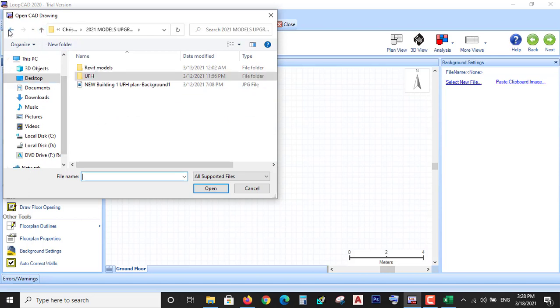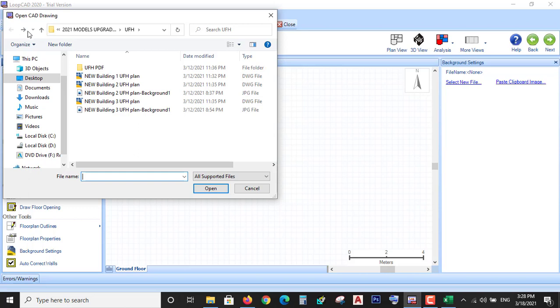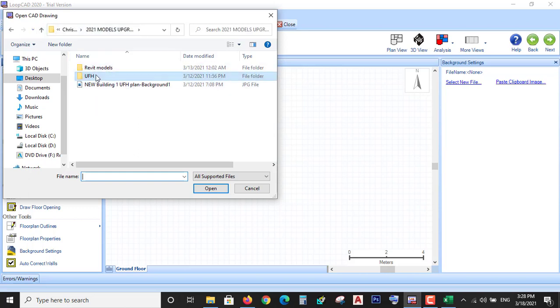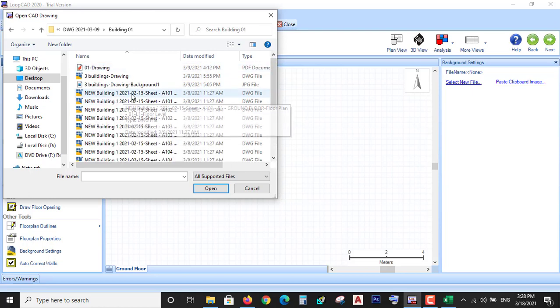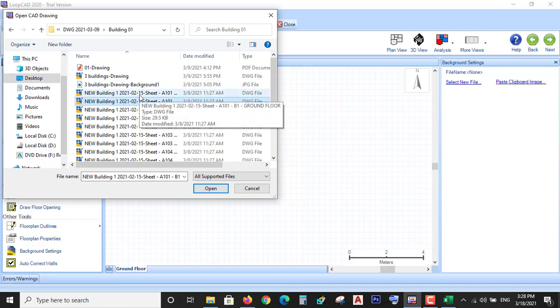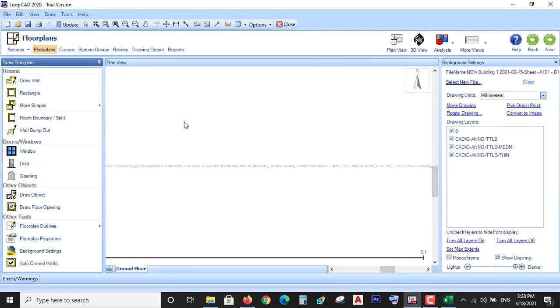I will choose one, like these DWG drawings, ground floor. Okay, just select drawing.